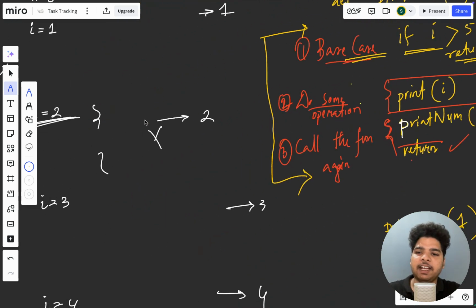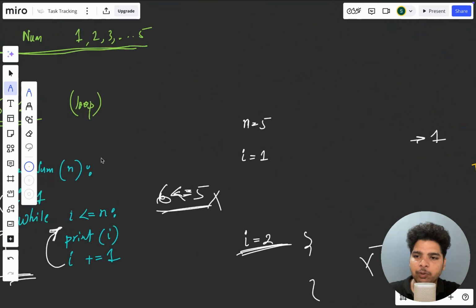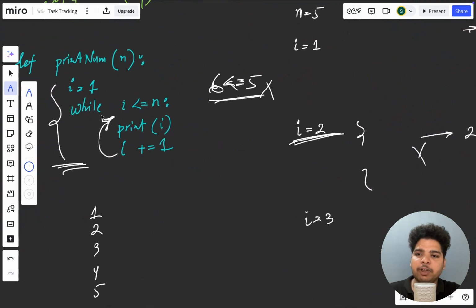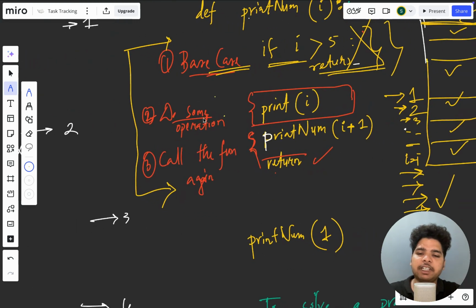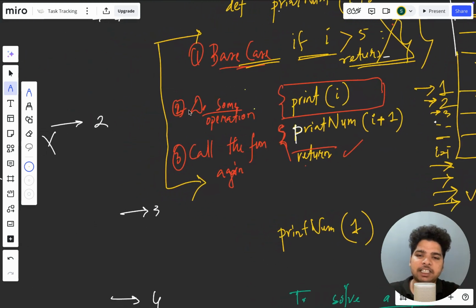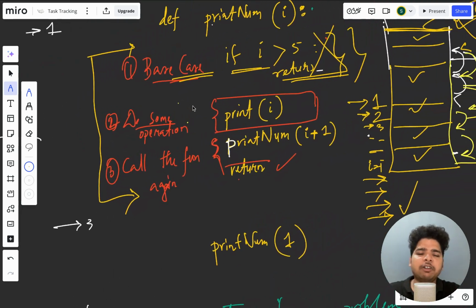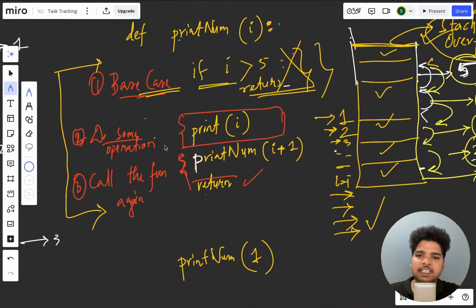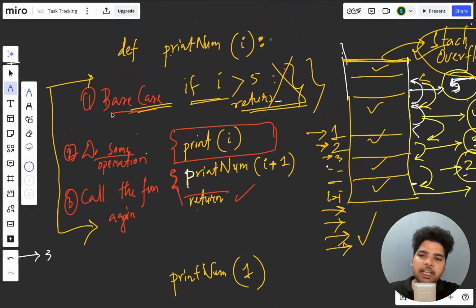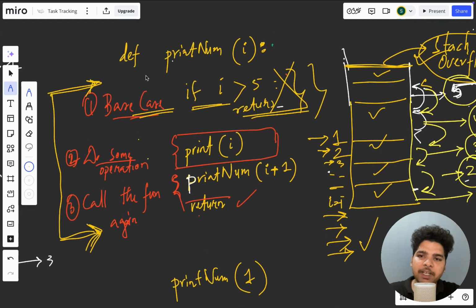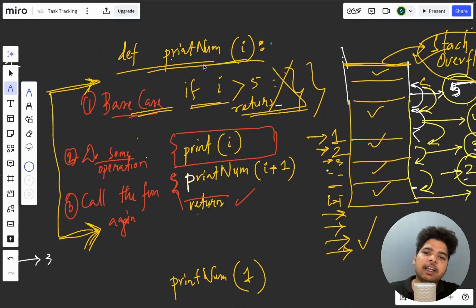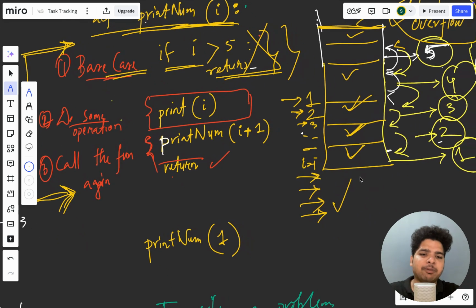Now, one question may arise. This same problem, we can solve using an iterative approach, right? We can solve it using a loop. Then why use recursion? What are the advantages or disadvantages? When you solve a problem like a tree or graph data structure, there we'll be using this recursion technique. That is very, very helpful. But the problem in recursion is that it consumes so much memory, right? Every time, it will create a function block in the stack. So it is not that memory efficient.